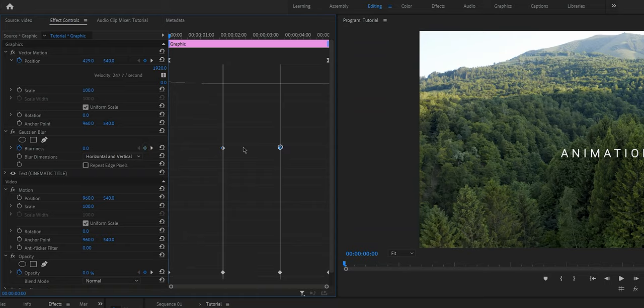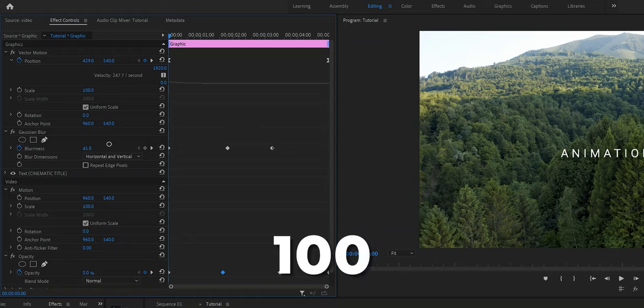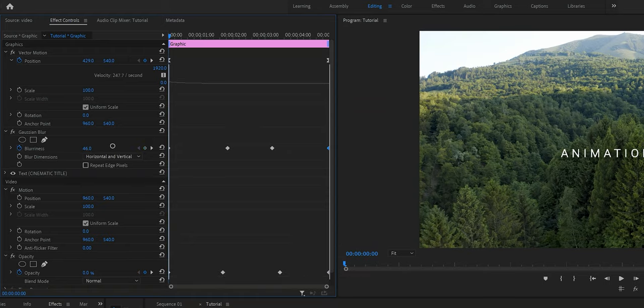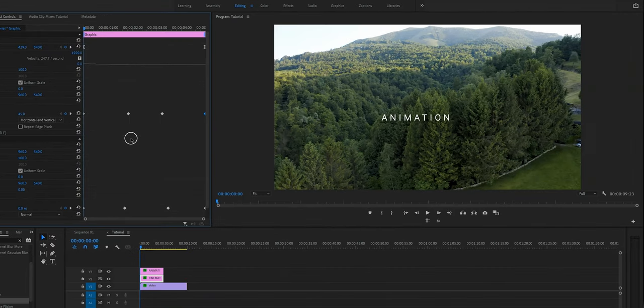Now, if you want, you can also choose to unblur the text a little bit slower than the fade, so I will leave that up to you. In that case, just move the keyframe a little bit further than the opacity keyframe right here. And then we have to create two keyframes at 100 or 30 or 50 or whatever looks right to you. And we want to align those with the first and the last opacity keyframes.